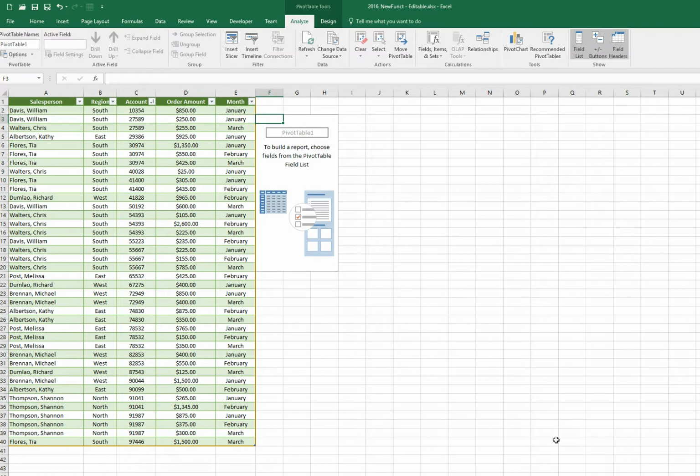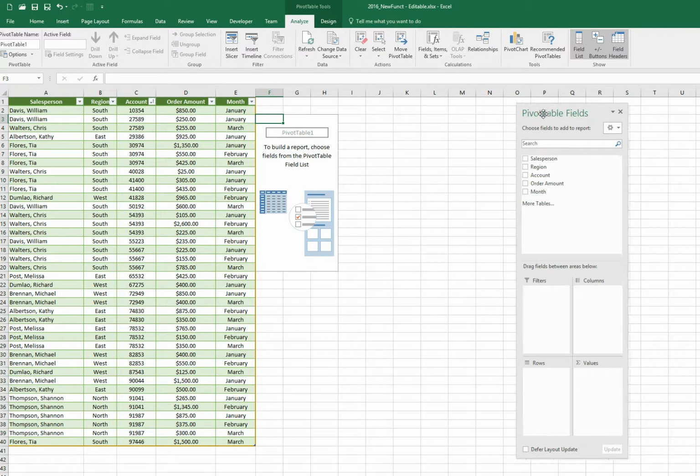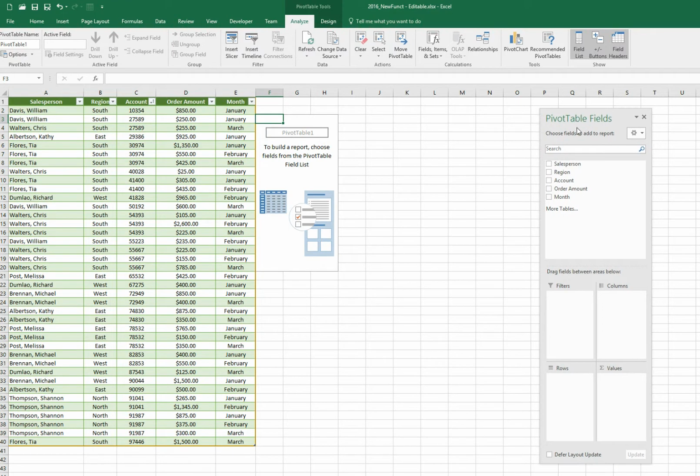And now we've got a couple of items on here that we didn't have before. So this space here is where our pivot table is actually going to appear. This little dockable tool over here is our pivot table field list or field selector. And this is what lets us see the pivot part of pivot table.